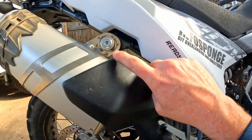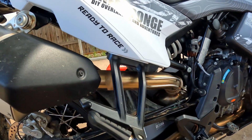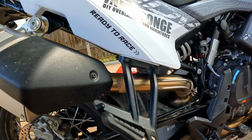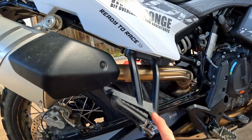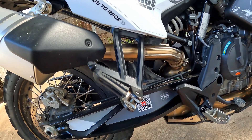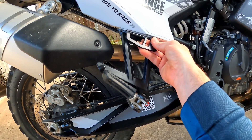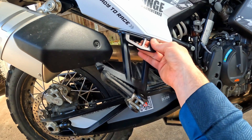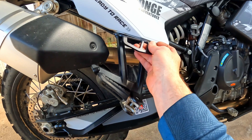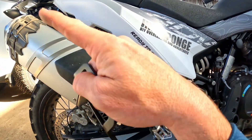To get the right side bracket on, you're going to need to take off the exhaust pipe hanger, release the clamp and slide the exhaust pipe out, then remove the foot peg and install the bracket. I occasionally use my foot pegs and kind of like that they engage before other things do, so I'm going to leave them on. If you want to take your foot pegs off, these are a really good option — especially if you want to do soft saddle bags and need a tie-in point.